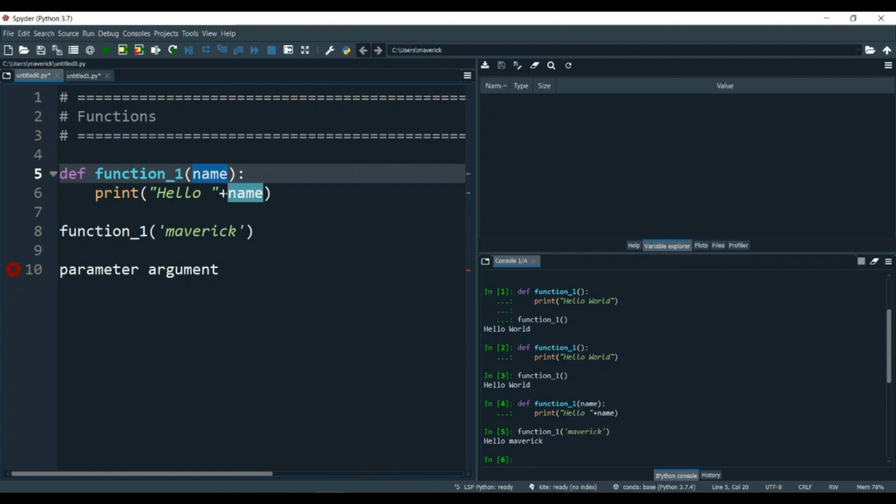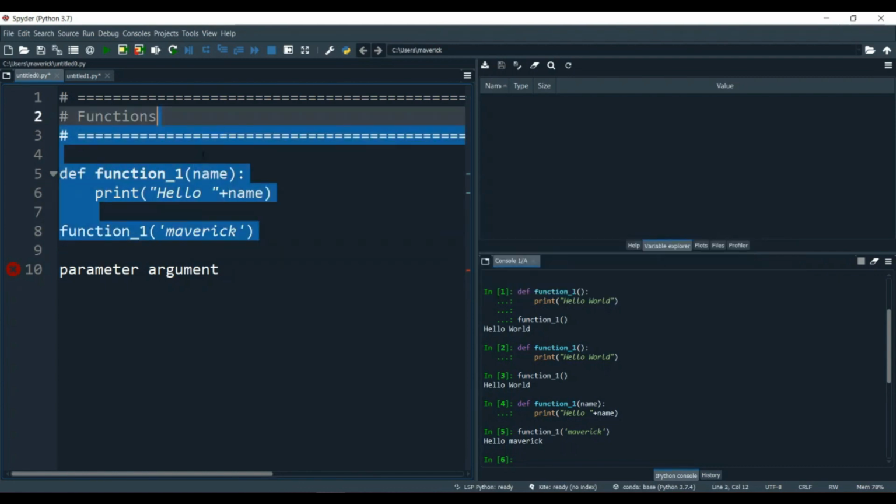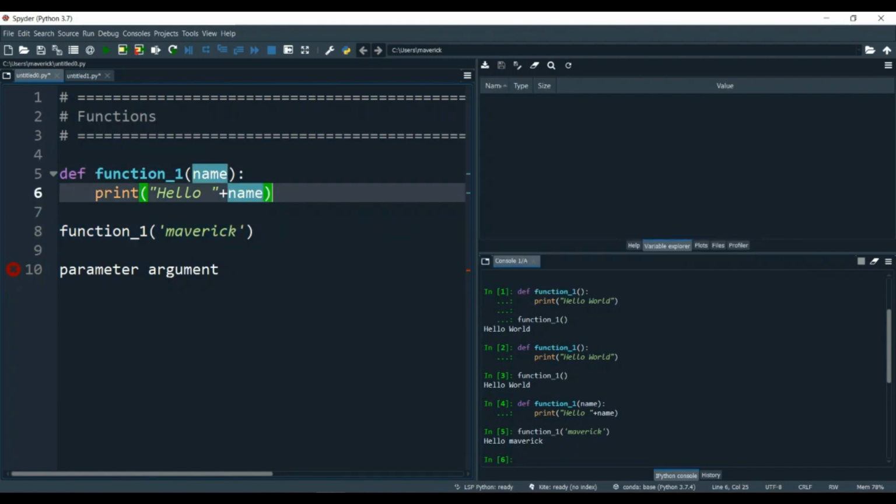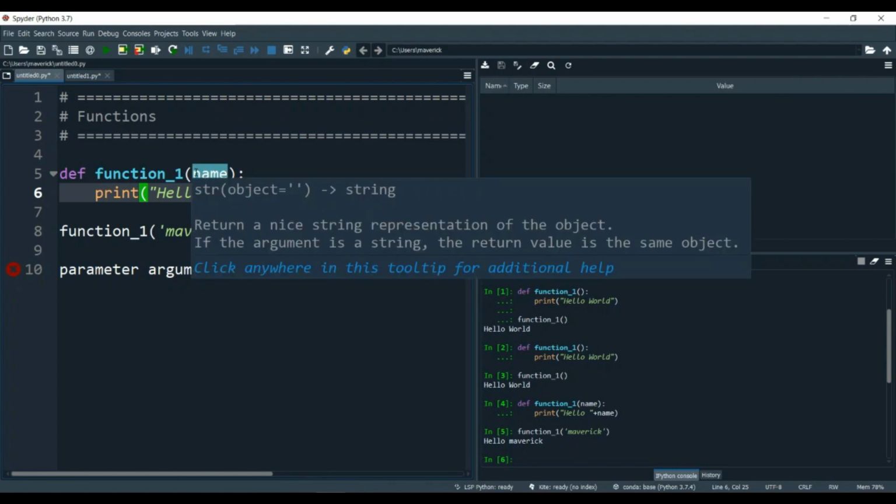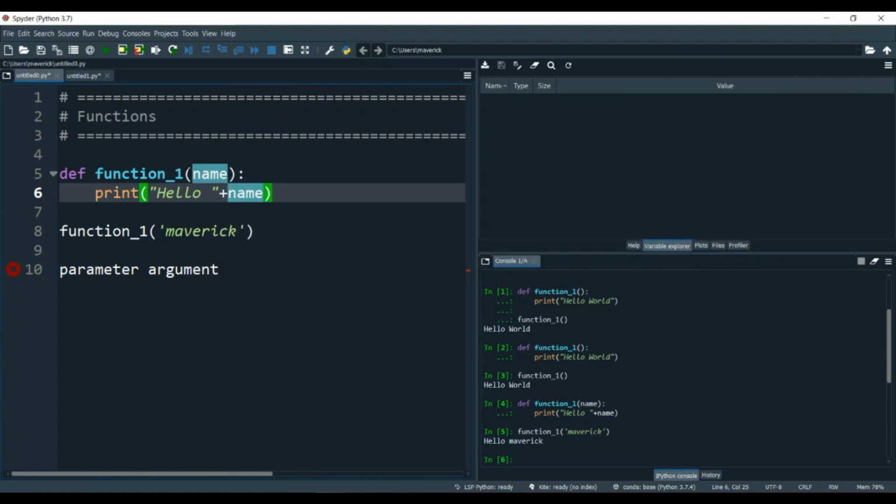And whatever value we are passing, this Maverick value, is an argument. So a parameter stores the argument, and we use this parameter inside the function. Parameter is whatever we write inside parentheses while defining the function, and argument is whatever value we pass. So don't get confused with it.